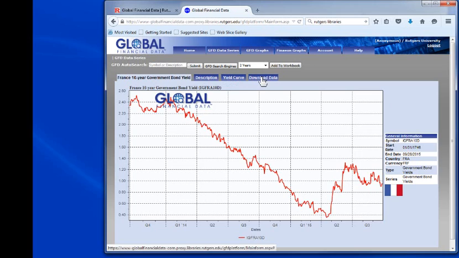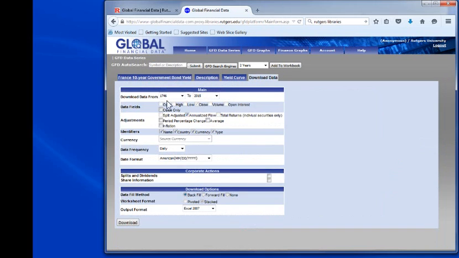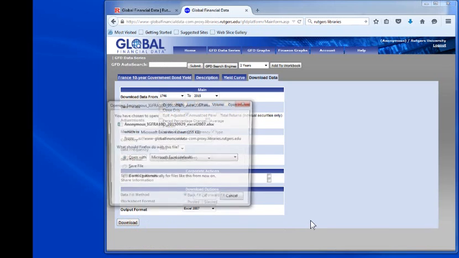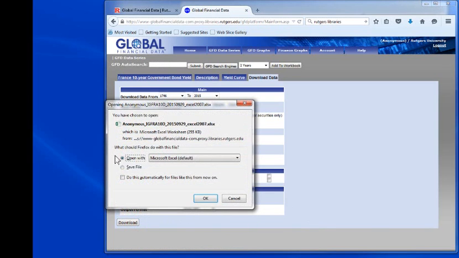What we want to do is say we want to download the data. And so all we have to do is click here. You can see 1746, 2015. Maybe those aren't all the years we want, but let's say that this is how we're going to work with the data. And then, of course, here it gives us options for a CSV file or Excel 2007. And then at this point, we would just click download. It'll then ask you if you wish to open it or save it.